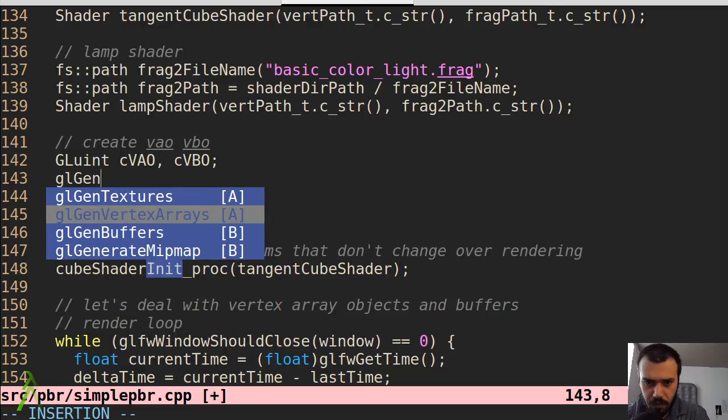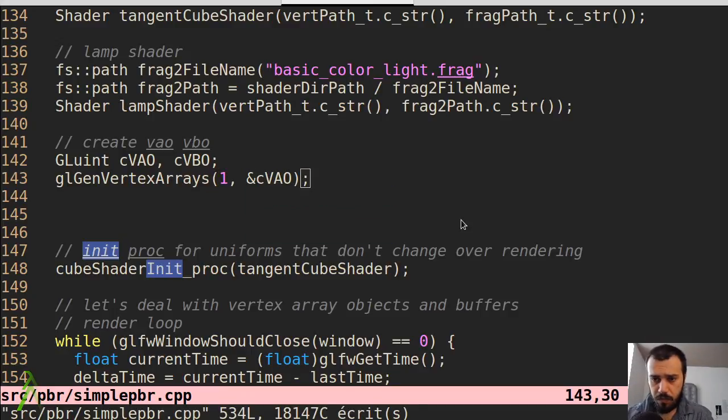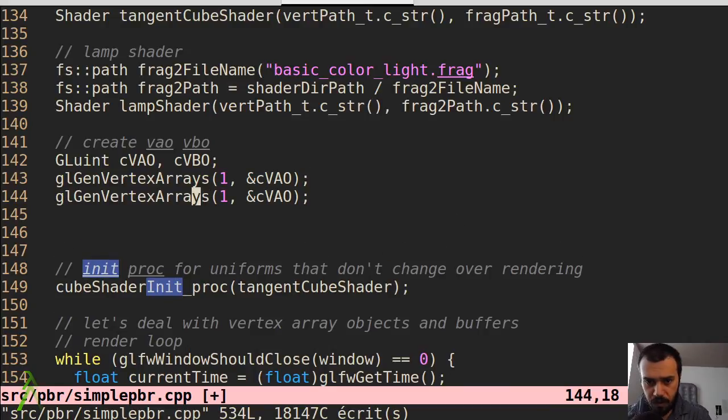Generate one VAO, and let's generate the buffer as well.